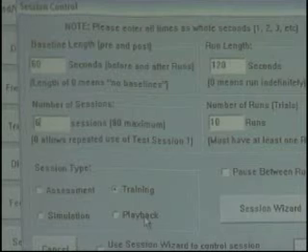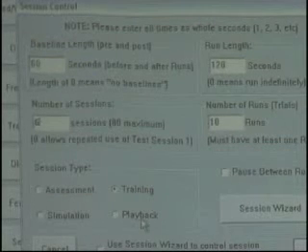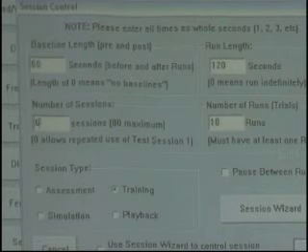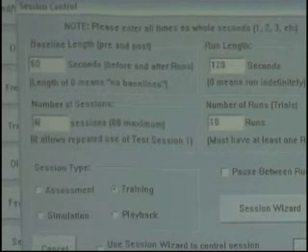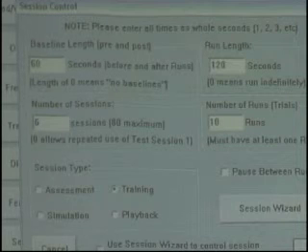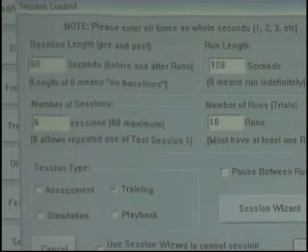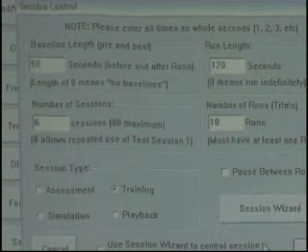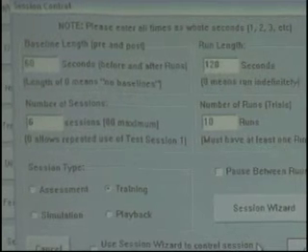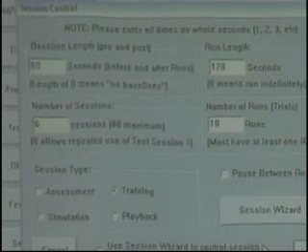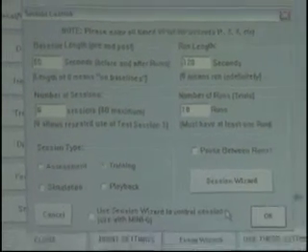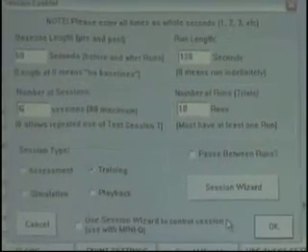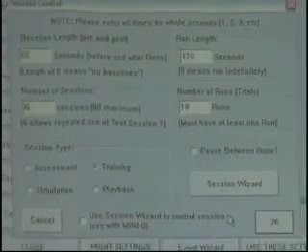Okay. Any questions? The use session wizard to control session is the same checkbox basically we saw early in the electrode placement window. Not sure why he's got it 2 places, but you see the session wizard again. He just happens to have it 2 places. Is the recorded EEG saved to the same folder as the results? Yes, it's just a different formatted file. It's titled differently, and it's a different extension.